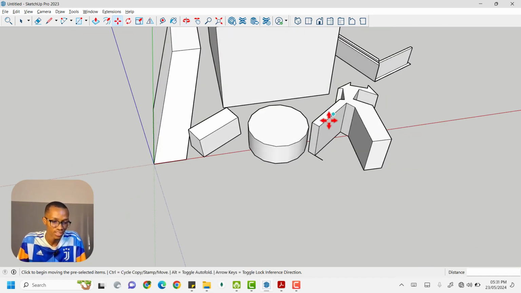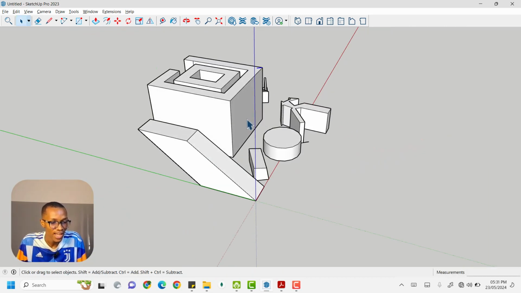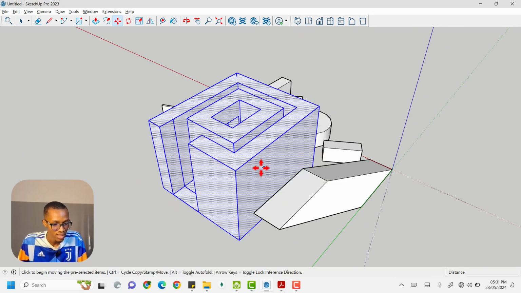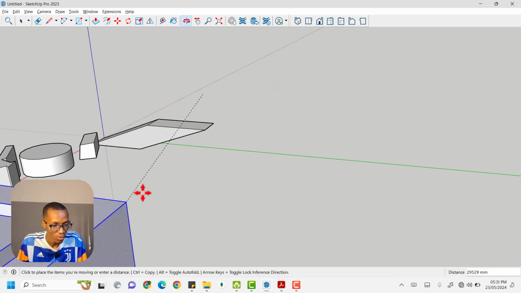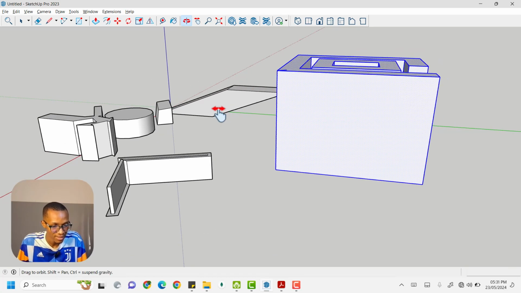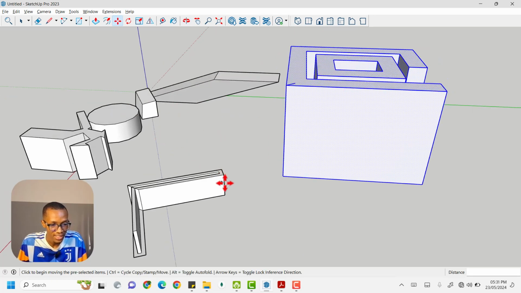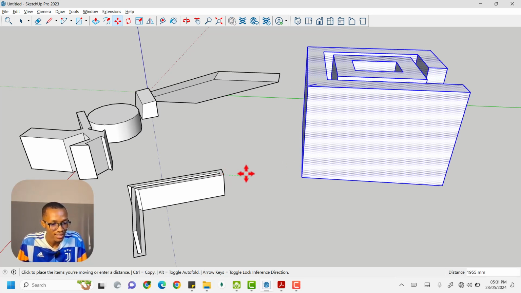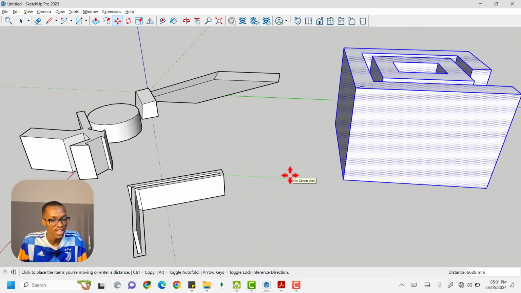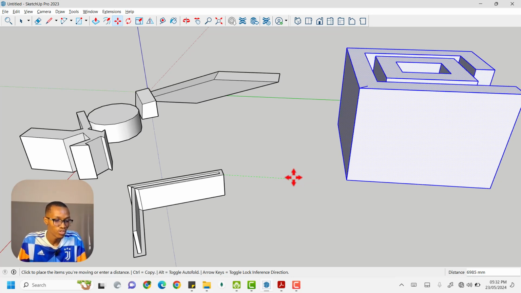All right, so you can see how the move tool becomes handy. So if I select everything in this object, I could move the whole object with the move tool. All right, and always remember where I clicked matters. So if I select this object and I click on this point here, what this means is I'm moving the whole object I selected with reference to this point. So if I click and drag, you see how it's moving it from the point I clicked from. Remember, it's what you have selected that when you click on another point, it will move using that point as reference. So I started moving it from here.